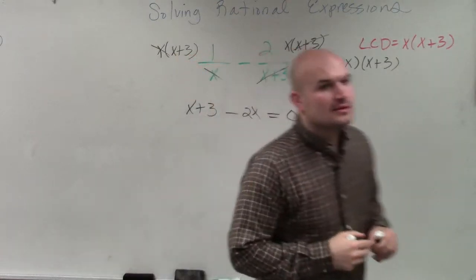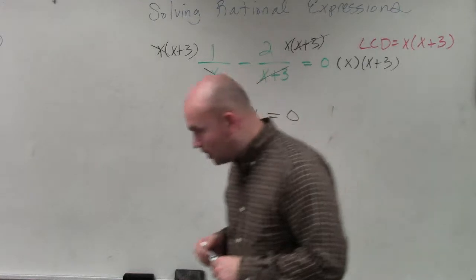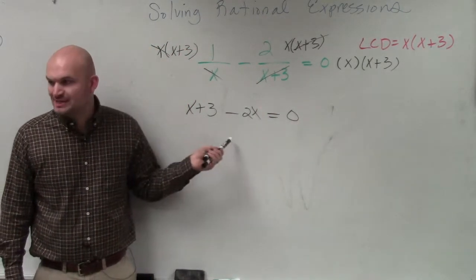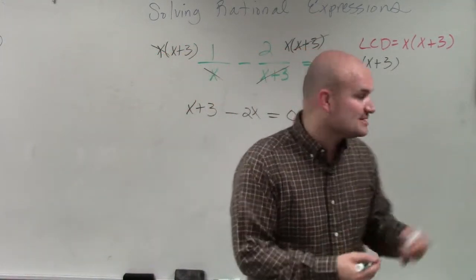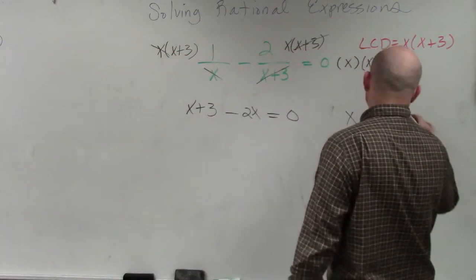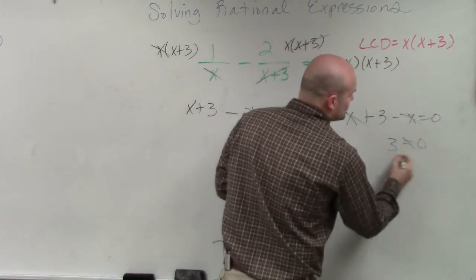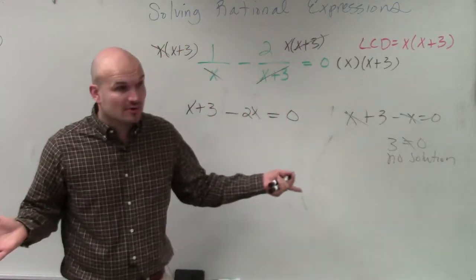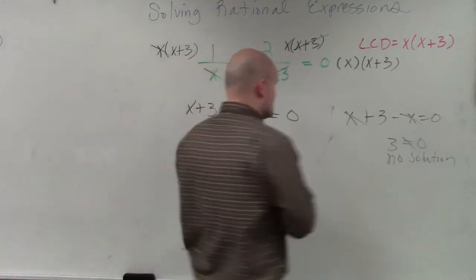OK? So this comes into a problem. And I'm sorry, I just wrote down the problem wrong. However, almost nobody that I saw got to this point anyways. So we want to make sure, OK, well, then that probably would have made sense. And if you would have had that, x plus 3 minus x equals 0, you would have had 3 equals 0, which would have been no solution, which is perfectly fine. That is possible. OK? However, the original problem was looking like this.